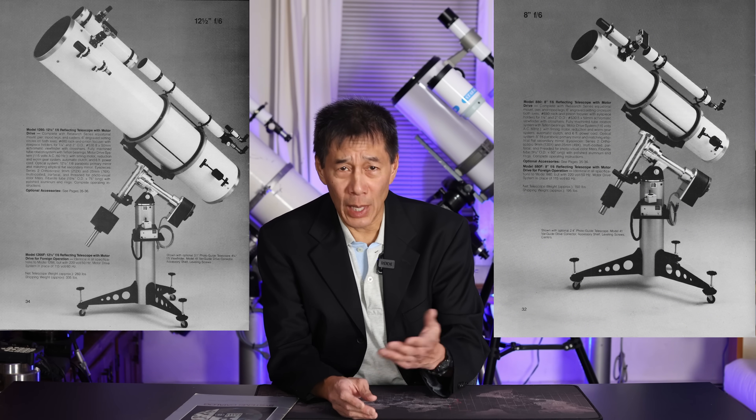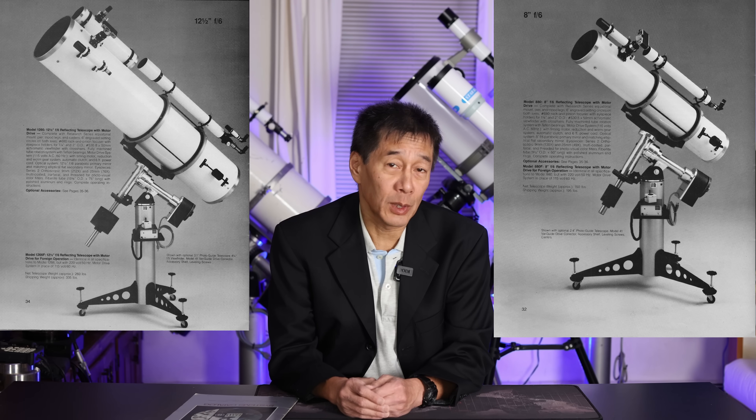I have one of the 8-inch models. It had been restored a few years ago by Scope Wizard, and of the three models, the one I see the most often by far is the 12-and-a-half. I see one of those pop up every few years — it doesn't really surprise me when I see one coming up on the marketplace. After the 12-and-a-half, the 8s are probably next. I don't see them as often, but they do come up from time to time.